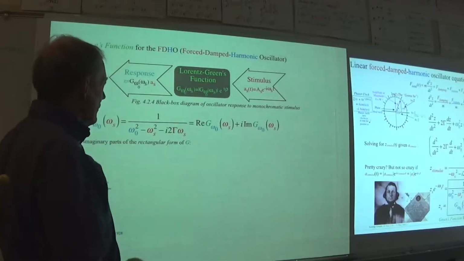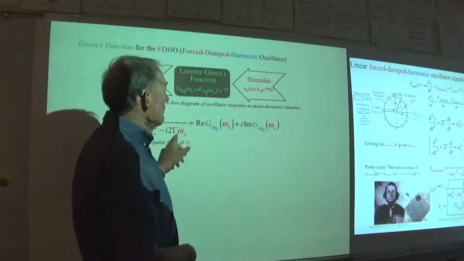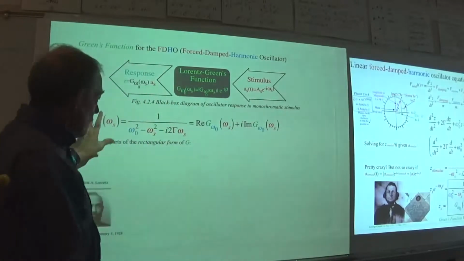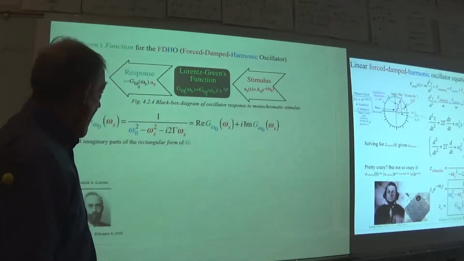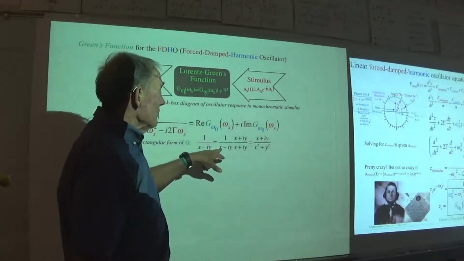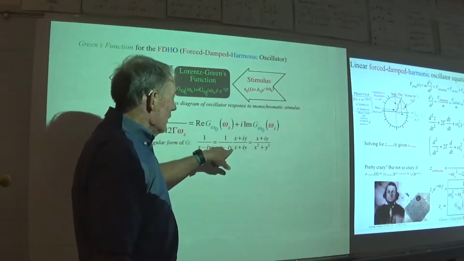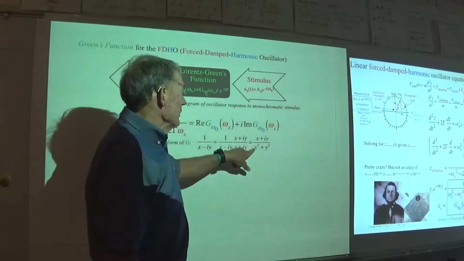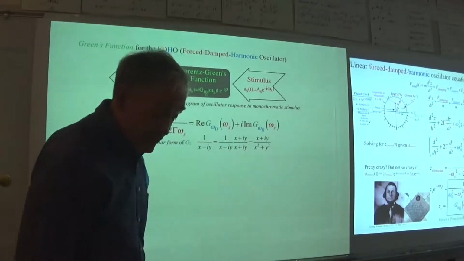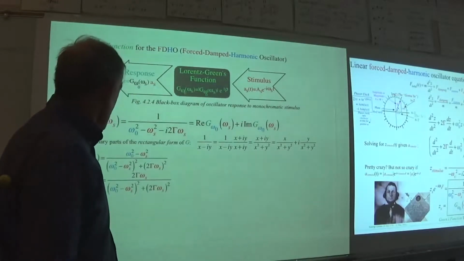The thought experiment wasn't done completely. So what we have to do is take this inverse complex number and get the real and imaginary parts of the actual G function. And that's easy to do with this simple trick. If you're going to take the inverse of a complex number, you have to multiply and divide by the conjugate of the number in question, because that leaves you with a real denominator, and then the complex thing, actually the conjugate thing, shows up in the numerator. So that's what we're doing here.